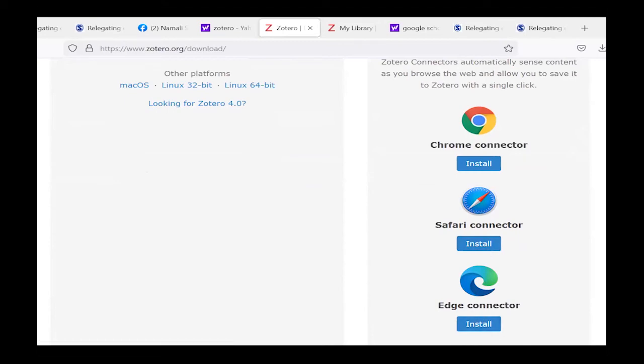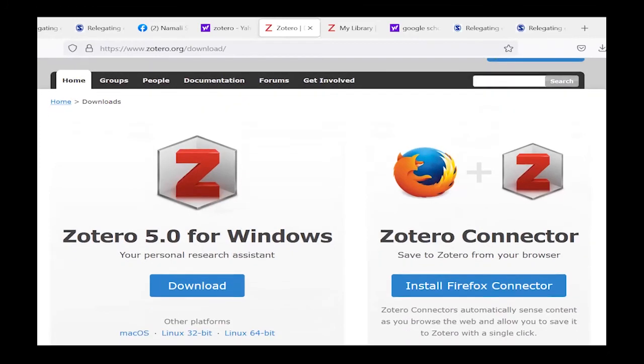So it's available. Based on the browser that you mostly work on, you can choose whichever Zotero connector you are going to download, right? These are the 2 steps that you need to complete first. Hope you can remember. First, download Zotero 5.0 for your computer, and then download the Zotero connector for the browser that you mostly use. That's the one you need to download, right?